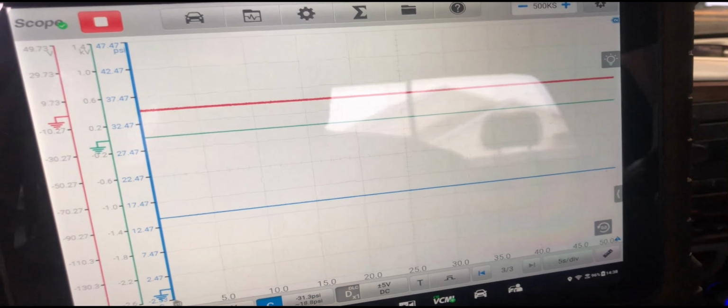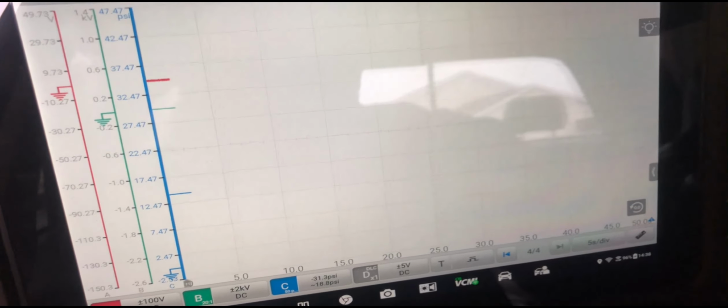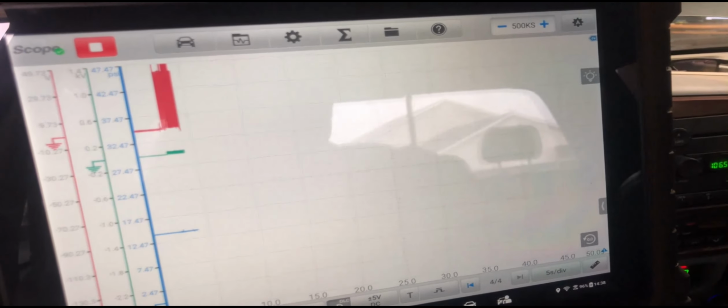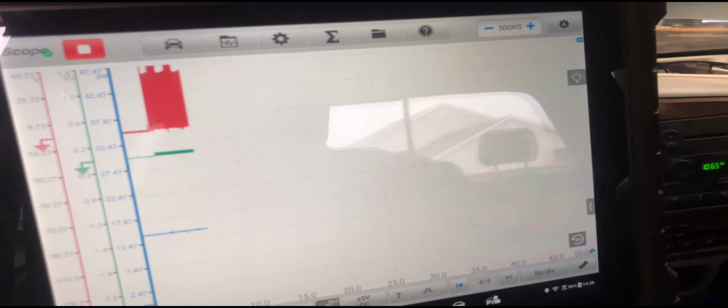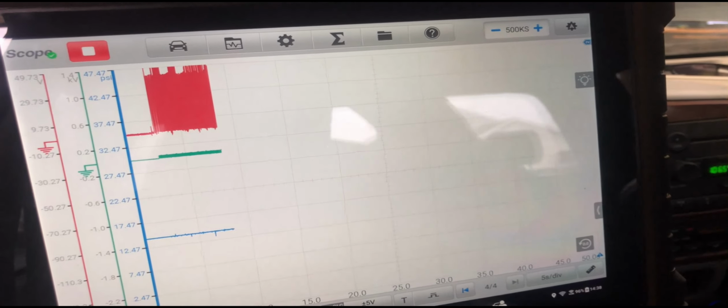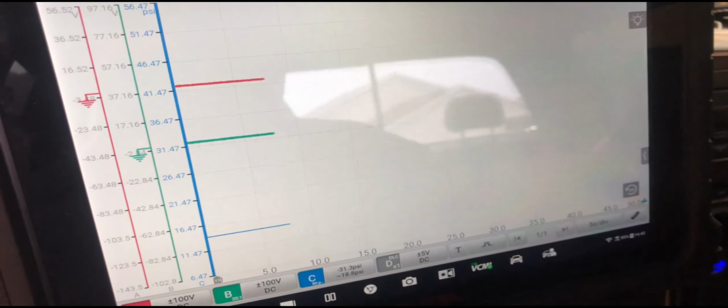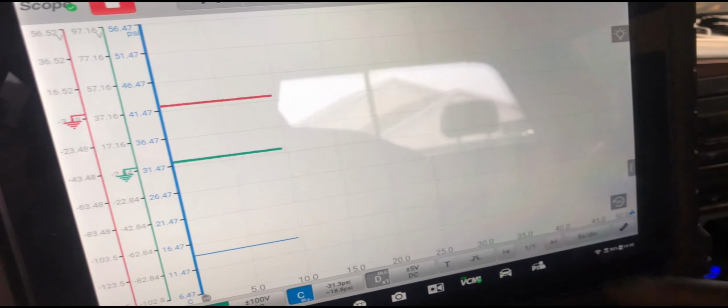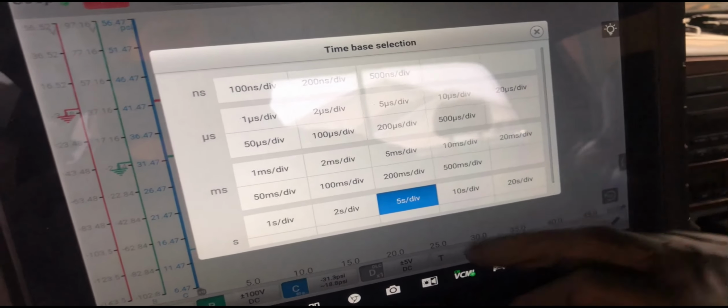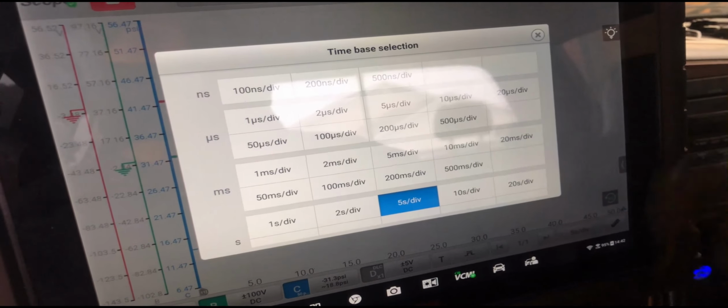Now that we're in the truck, we'll let this scope reset. We'll key it on. Should see some activity like normal. And we've already got a bad test. My green channel's not connected. Hang on. All right, now we got our connection fixed. Let's reset our time base. This will just restart the scope. Then we'll key it on.